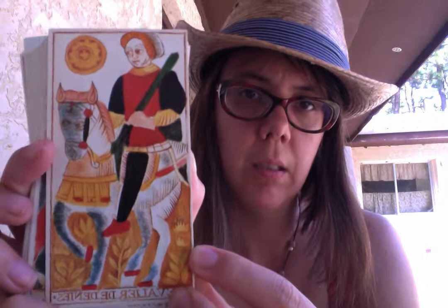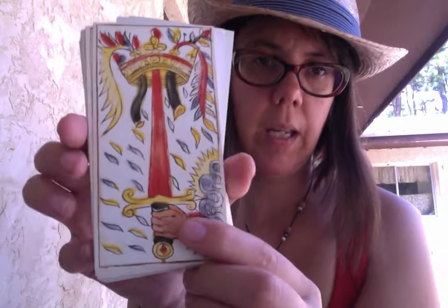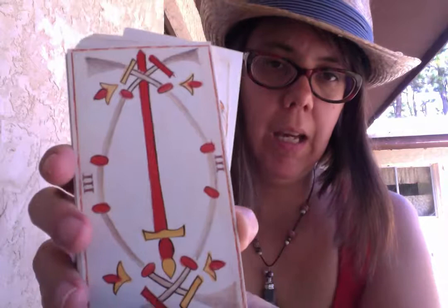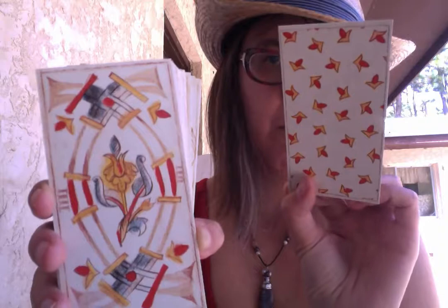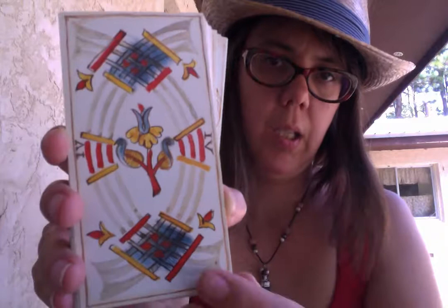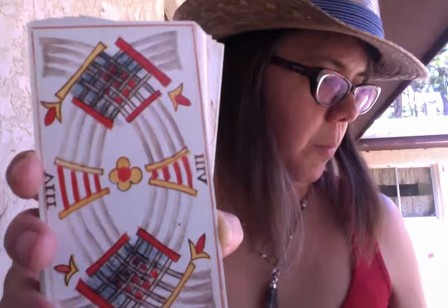This is our page, our cavalier, our knight. Queen. King. Here's our Ace of Swords. Two. Oh, there's a three. Ha! Seems almost sparse. I like how it relates to the back on that one, though. Five. And they're almost disappearing. It sure changes the energy for me. The reading will still be similar, but it does change how you interact with the energy of the cards.